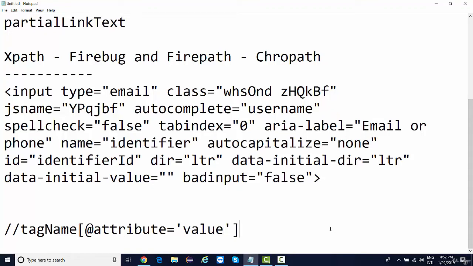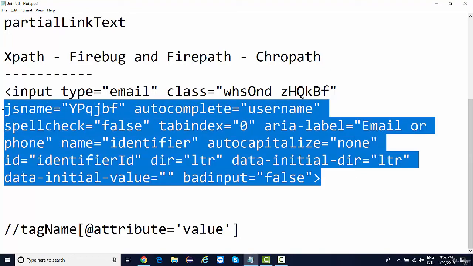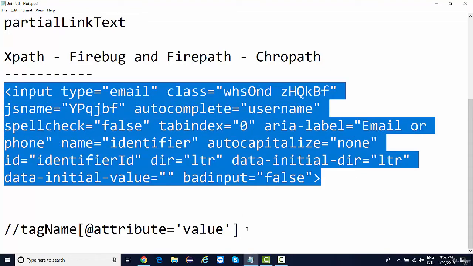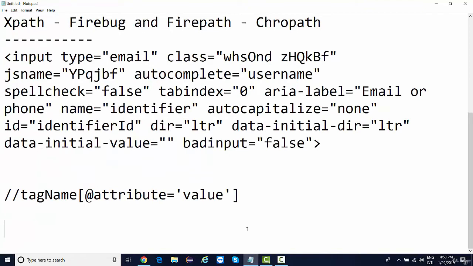And if I talk about this element, if I want to inspect this element on the page and create an XPath for it, then it will be double slash, and the tag name over here is input, right? So this is the tag name. An attribute could be anything. It could be type, it could be class, it could be autocomplete, any attribute you can take.